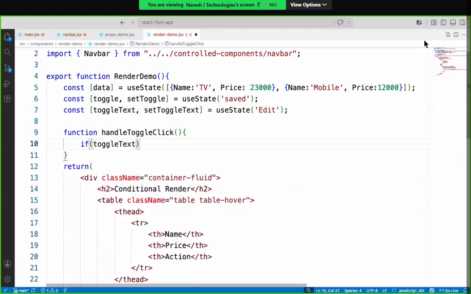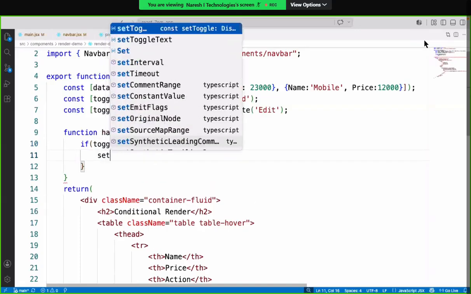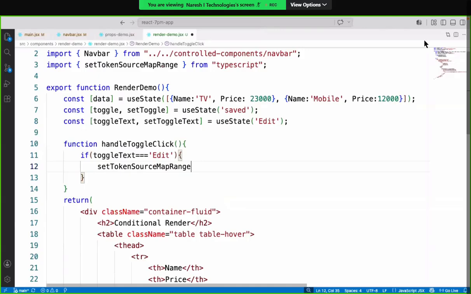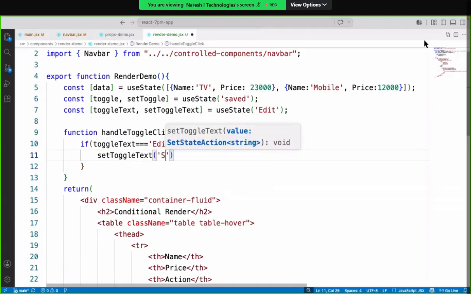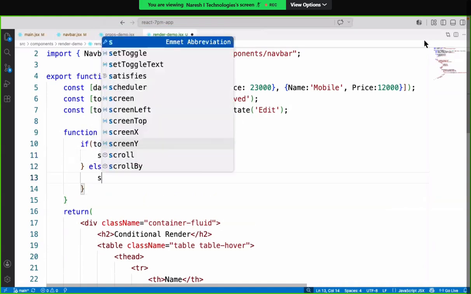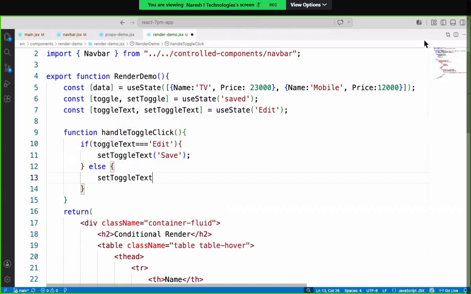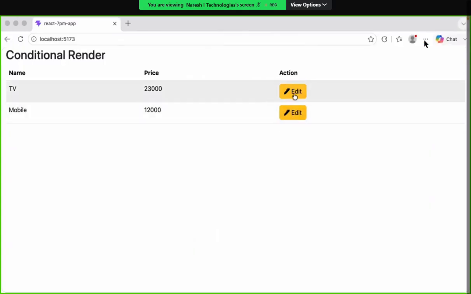If toggle text is equal to, already it is what? Edit. Then set toggle text as save. That's it. Otherwise, set toggle text as edit only. If it is save, put it as edit. If it is edit, put it as save. We have to set that. Now, what is the point here? I click on this edit, it will be save.